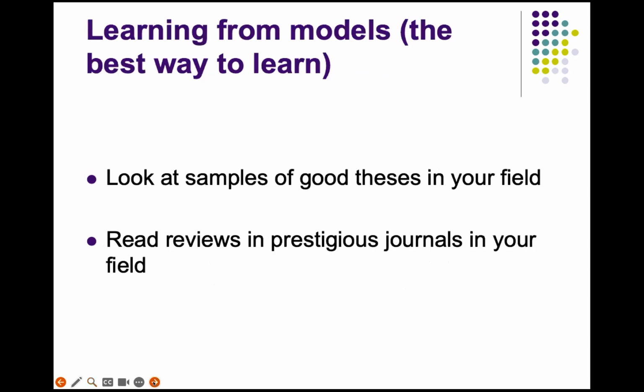Okay. As I mentioned, for me, the best way to learn how to write a literature review in a thesis or in a proposal is looking at examples. Okay. So if you wish to write review papers, it's good to read a lot of reviews from good journals. Okay. So by now, I think you know which ones are good journals. You know already about Q1.